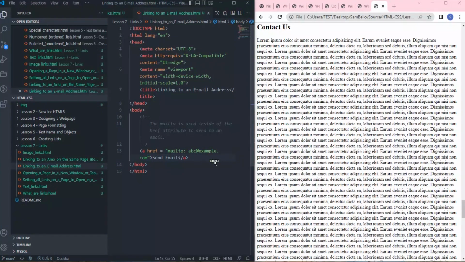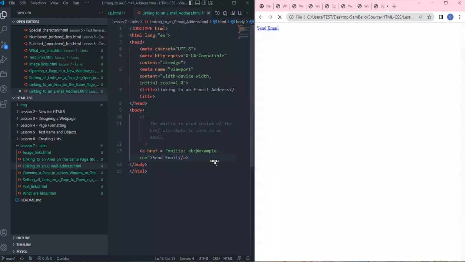So let me quickly preview this for you and you will see what I'm talking about. So this is send email. The text within the link of mailto is send email. You can see it for yourself like this.